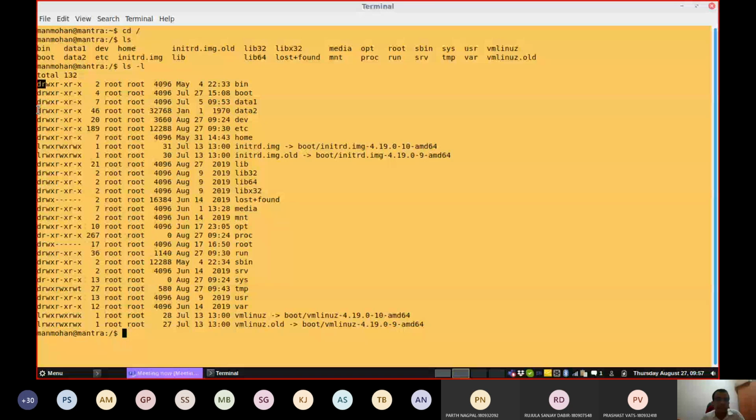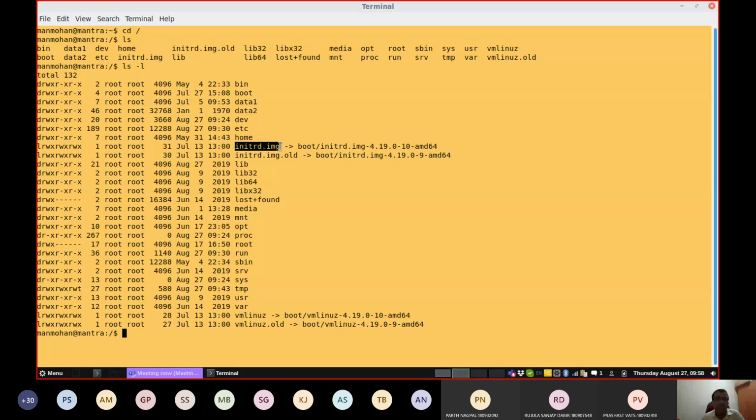Okay, this link is initrd.image, but actually that is a pointer to the original file in a separate folder, boot. That we'll discuss anyway. Now the point is that the hard disk root folder contains one folder called bin and another folder called data1 as well as data2.